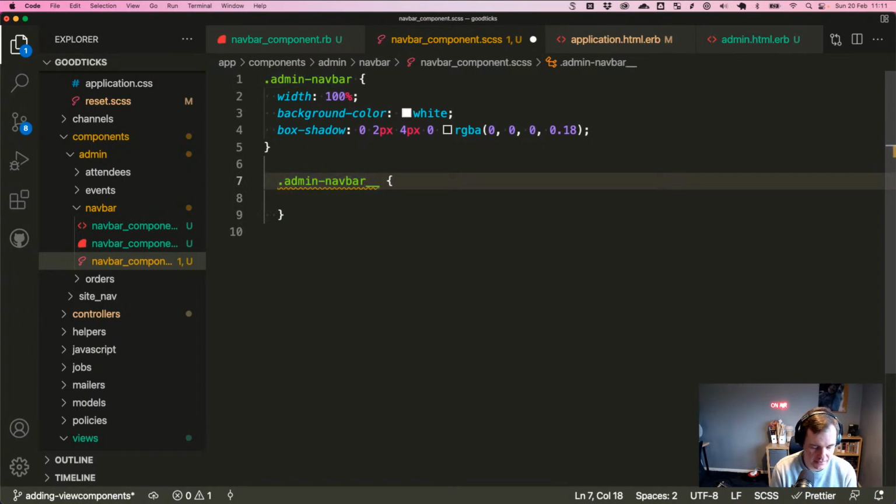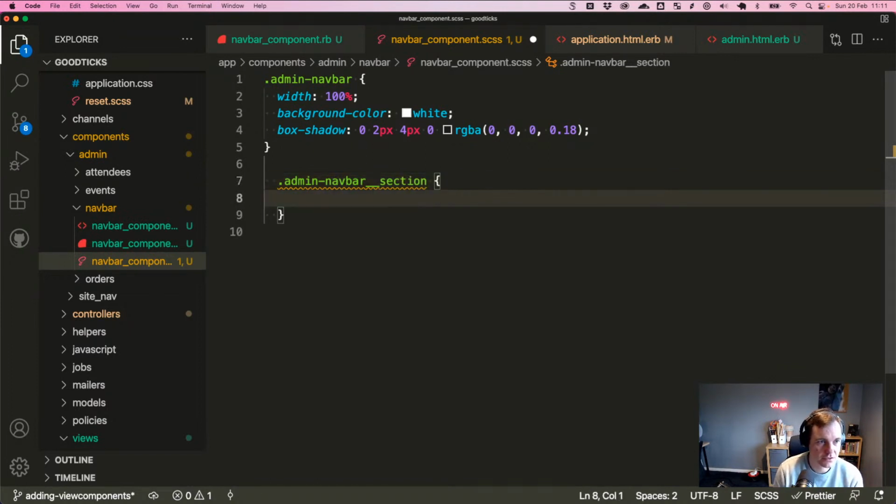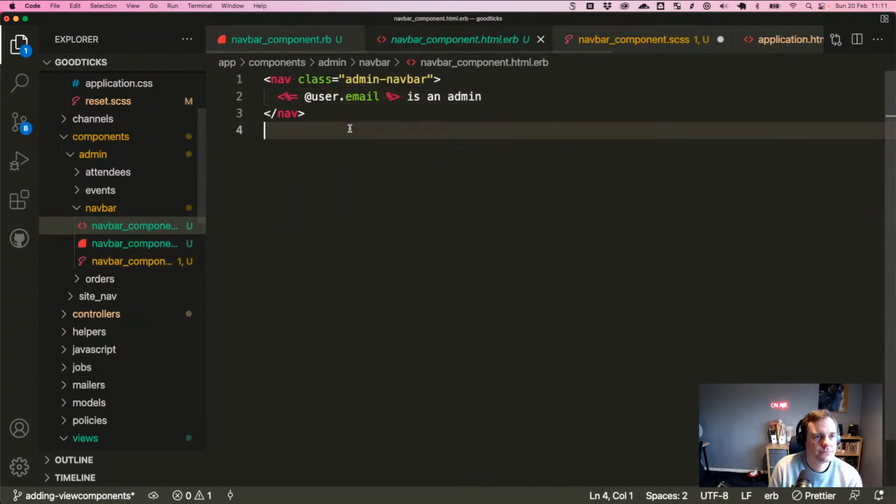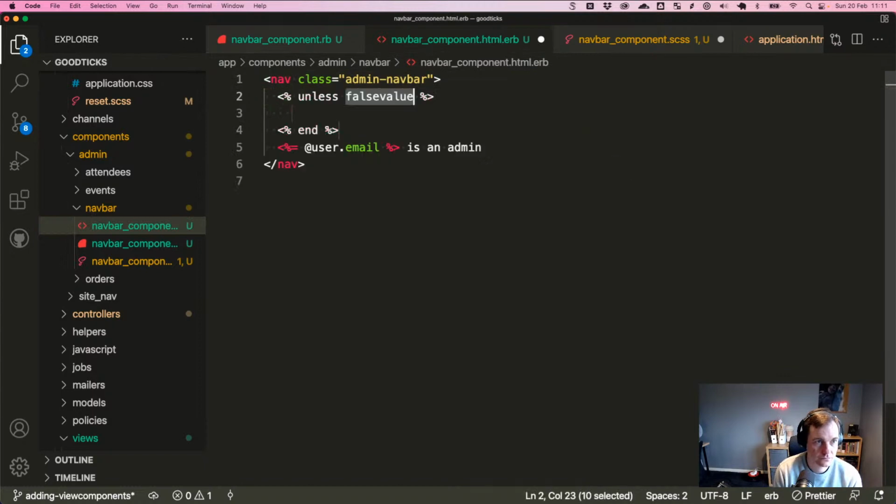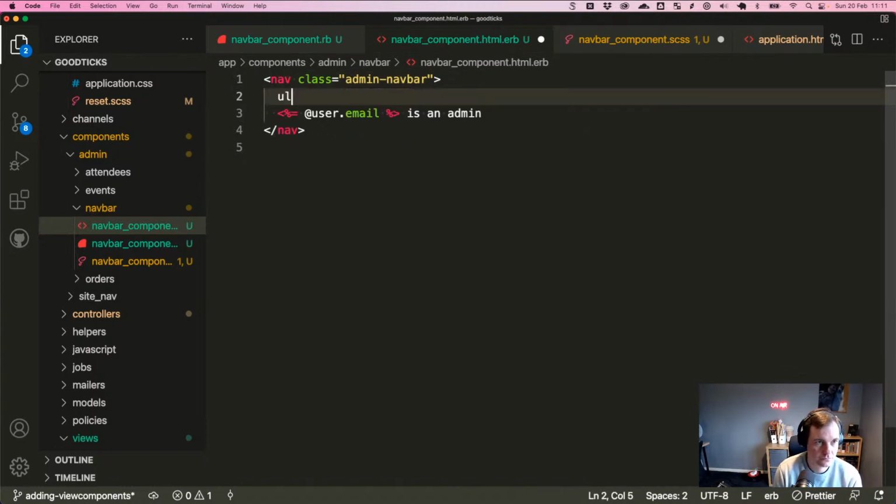So this can be, I don't know what it would be, but like a section. I have no idea.